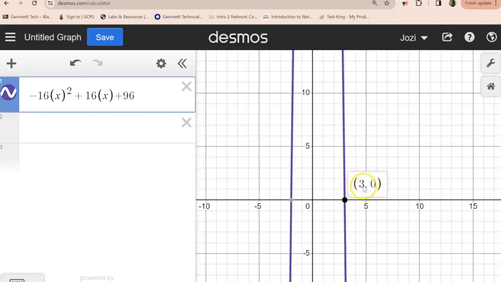All right, look at the time. Can it go past 3 seconds then? No, because at that point, it's already hit the ground, which means there's a constraint. Your domain is from 0 to 3. And actually, when you get these real-world problems, you can put it in the calculator and just look at it. But you can't say, oh, it's all real numbers, because it's a real-world problem. It's a start and an end. You can't have negative time, so it can start right here, and you can't have negative height, so it has to end right here. So your domain is from 0 to 3 included.